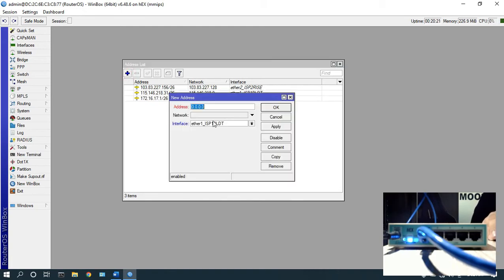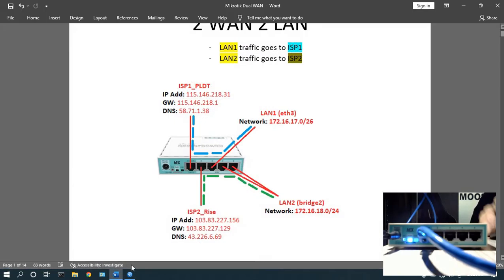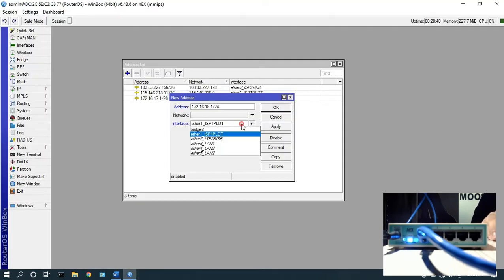And then let's add for LAN 2: 172.16.18.1/24. So let's check the diagram. It's 172.16.18.0/24, the network for the LAN 2 bridge. Okay, so let's assign this on the interface bridge 2, since interfaces 4 and 5 are members of bridge 2.